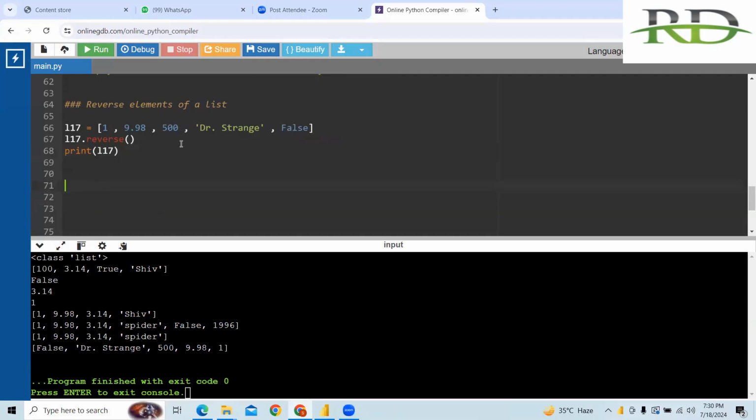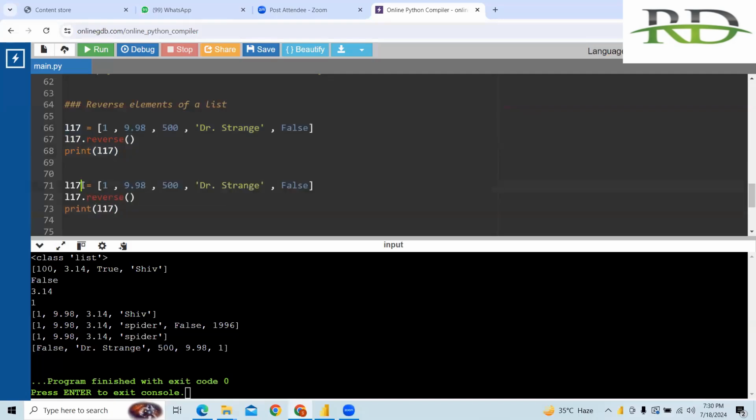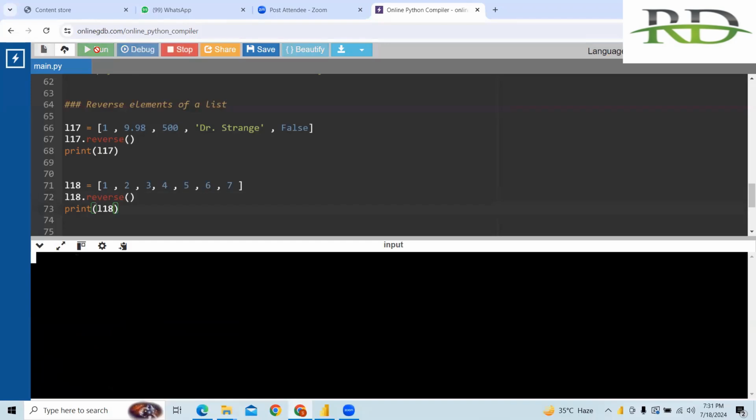Just create another list: 1, 2, 3, 4, 5, 6, 7, and execute the code.